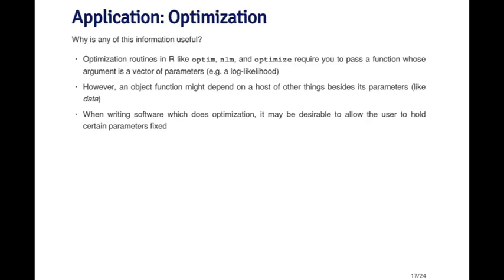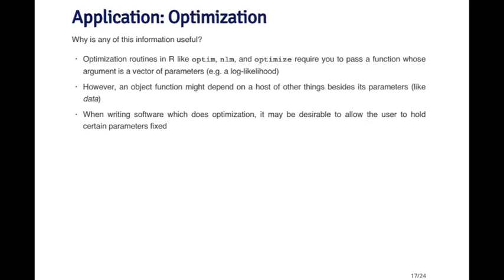But in statistics, this objective function that we're trying to minimize or maximize, such as a log likelihood, is going to depend on other things besides just the parameters that you're maximizing over. In particular, it's going to depend on things like data. And so the question is, how do you specify a function that depends on parameters and data and perhaps many, many other things in a clean way, and write it in a readable programming style, to make it easier for the user to use these types of functions?